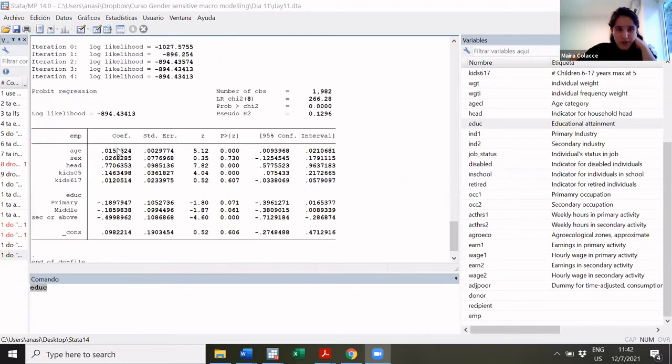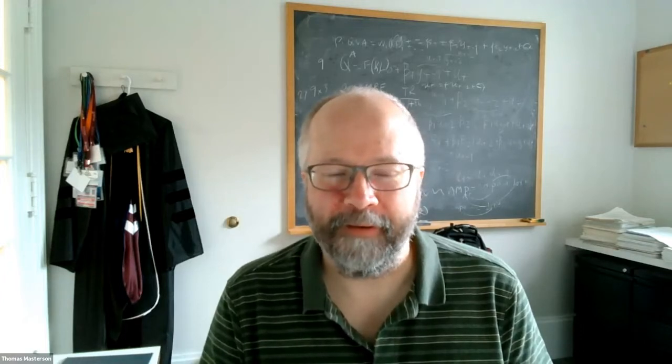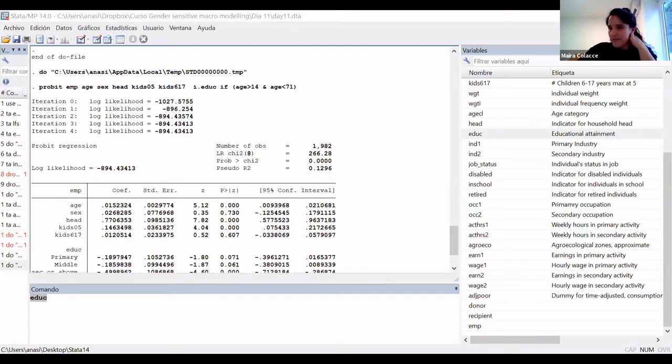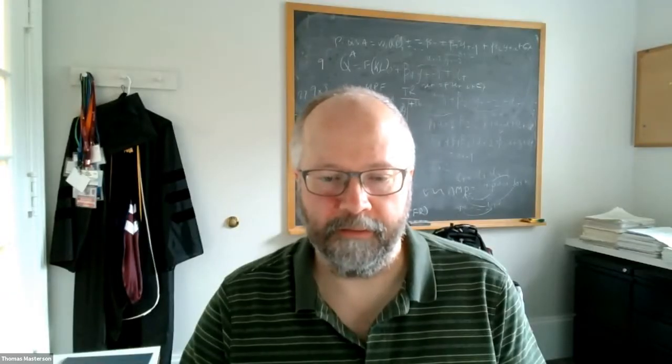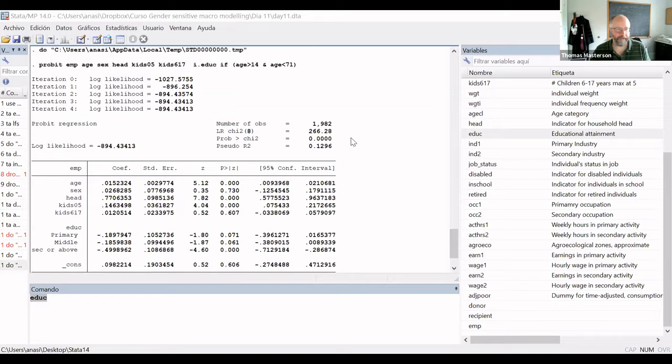I'm not confident about the results, but I used a probit of employment on age, sex, household head, number of kids. Myra, your Zoom screen is on top of your Stata. So if you could just share your Stata window, maybe. There? No, still. How strange. Oh, there, I can see it. All right, go. It must be me then. Never mind. I'm just being a dummy. Don't worry about me. That was my own Zoom screen that I was seeing in front of yours.